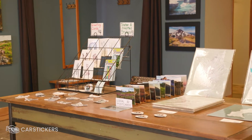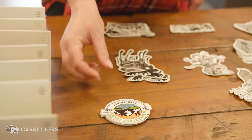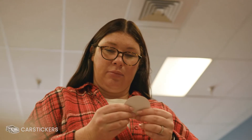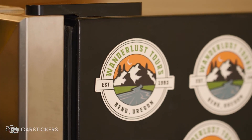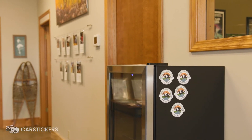We have also used them for merch in our gift shop for stickers and magnets. It allows people to remember their experience after they come on tour. To be able to put a sticker on a local Hydro Flask or throw a magnet up on their refrigerator — when they're back in the real or default world they can remember that sweet vacation that they had.